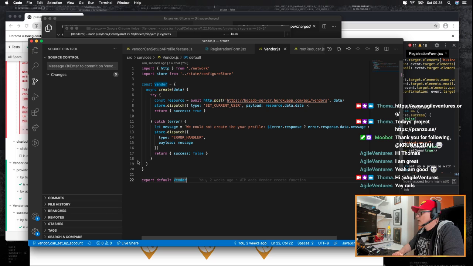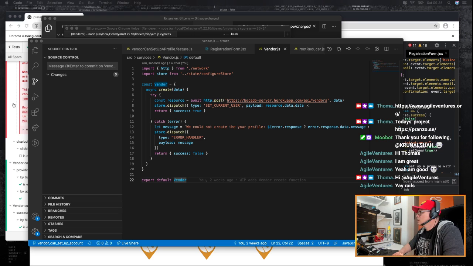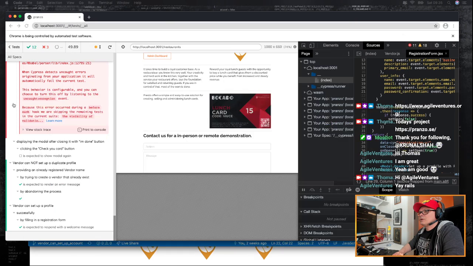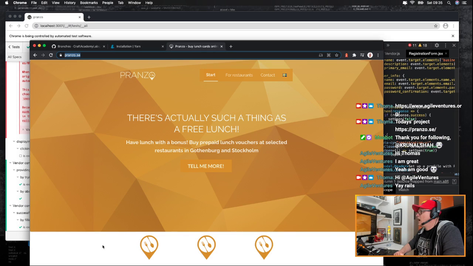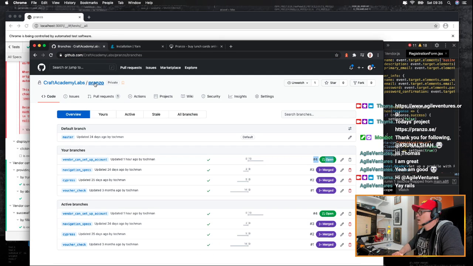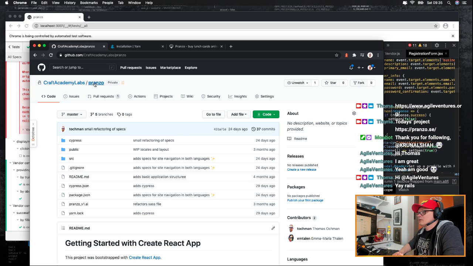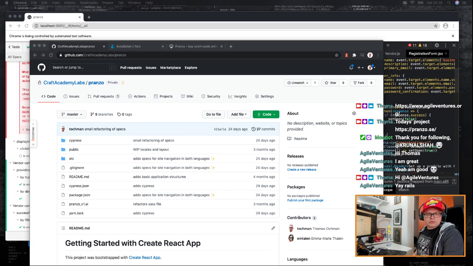I can't really merge this now. I can't really publish this yet because we don't have that endpoint on the back end yet, and I am not using a staging server because I'm sloppy. Could you say that? Yeah, I guess you could. So I don't have a staging server, which means that if I push this up now, this will actually go to production, and this would break the whole fucking thing. We don't want that.